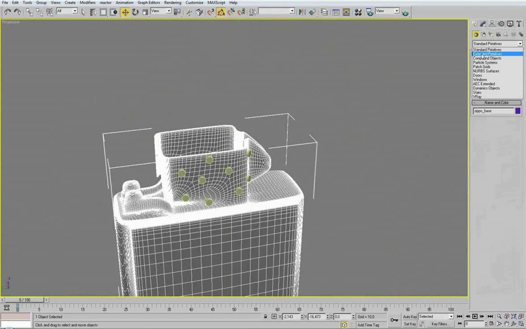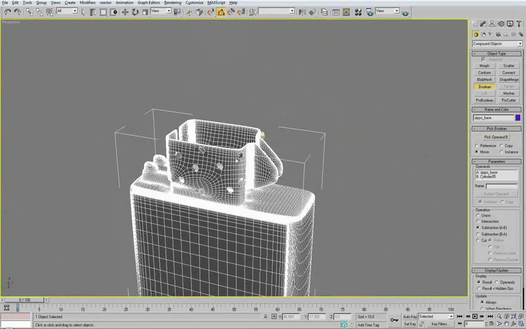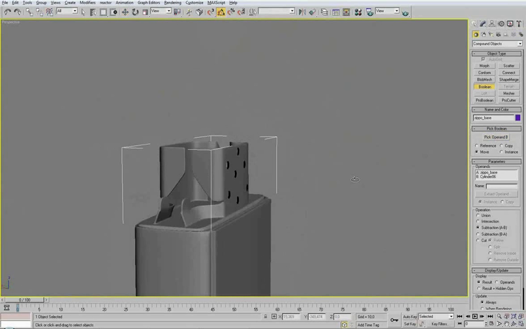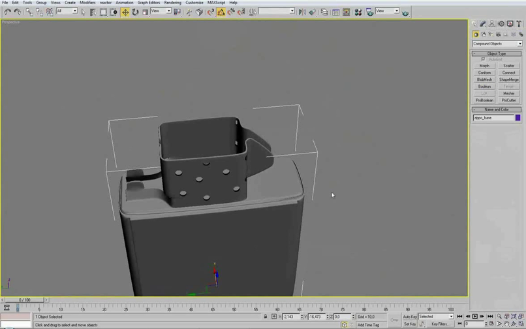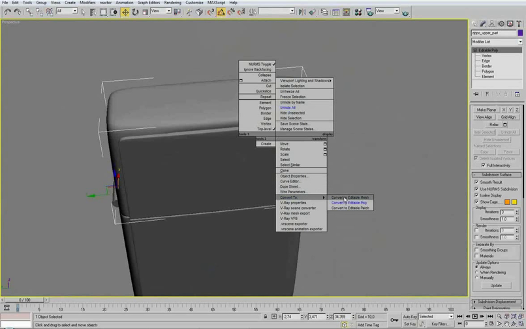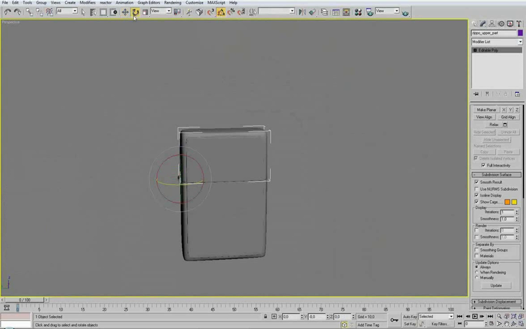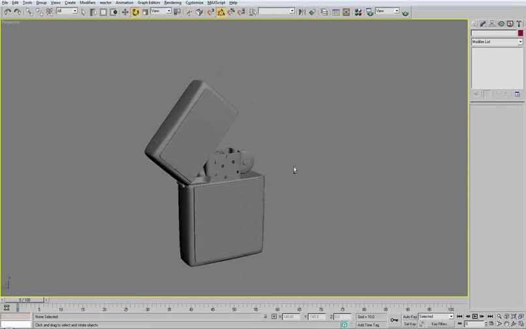Now, go here. You see, we have a lot of polygons. Cool. Boolean. It's a high poly object, by the way. Select this one, holes are down. Again, boolean, and select these ones. Press F4. And our holes are done. Yeah! Convert it back to poly. Unhide all. Click on this. Turn this on. Convert to poly. Get this. I can delete. Now open it. And our zip firelighter is done.